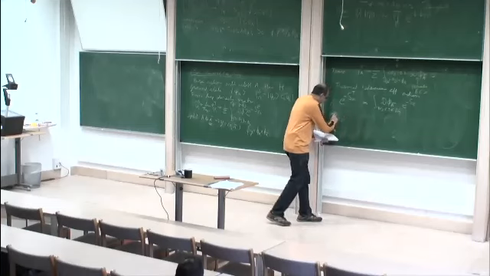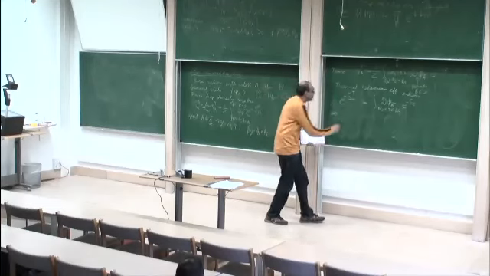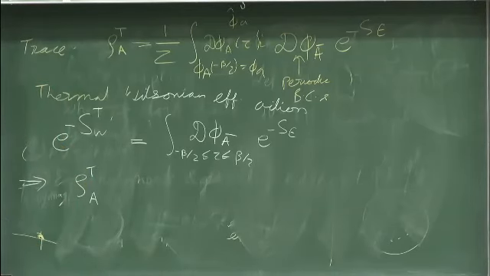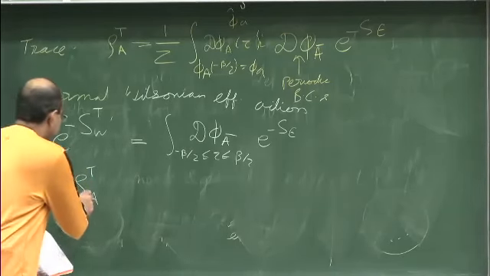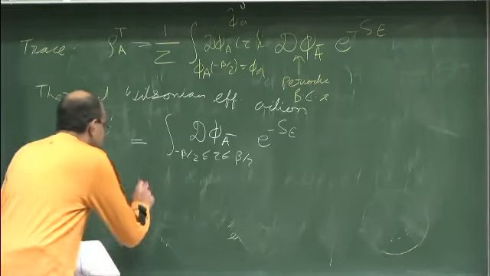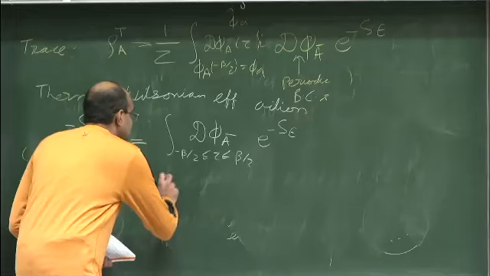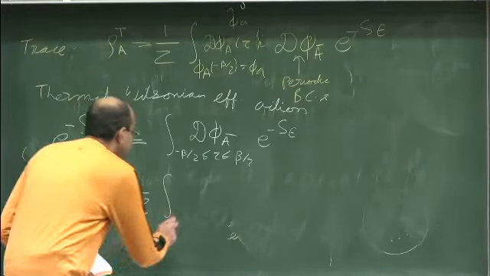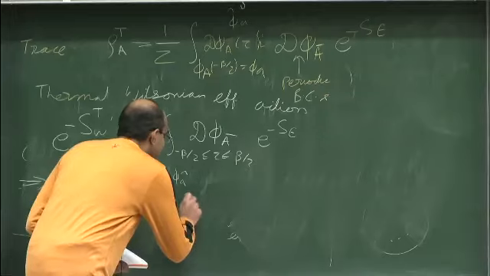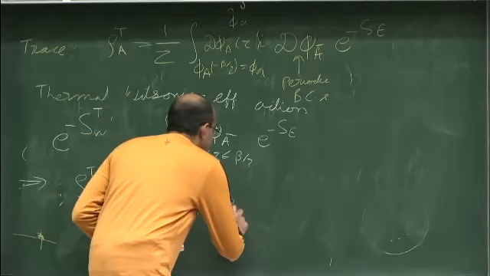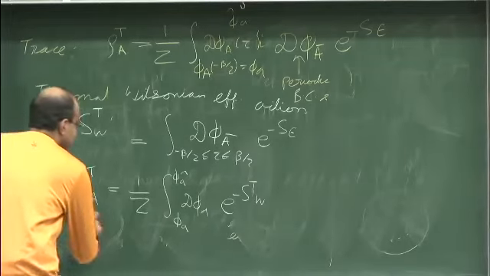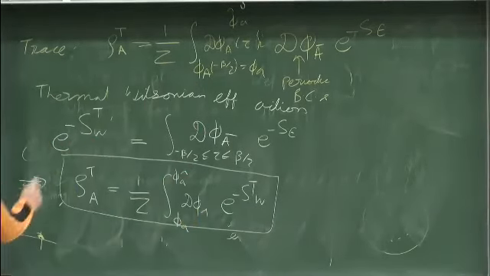So you can do some more massaging, and having done some more massaging, you can write this partial trace that we wrote down as follows. The density matrix for the part of the system that we're interested in is equal to 1 over the partition sum times the integral, where the field configuration goes from phi A to phi hat A, d phi A of e to the minus S thermal Wilsonian. Okay, so that is our final formula that I want to look at.